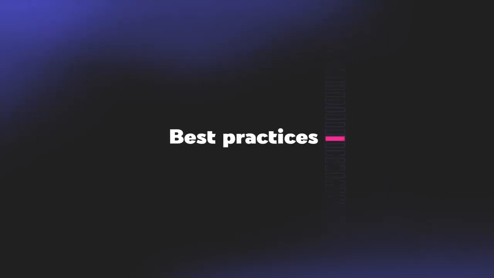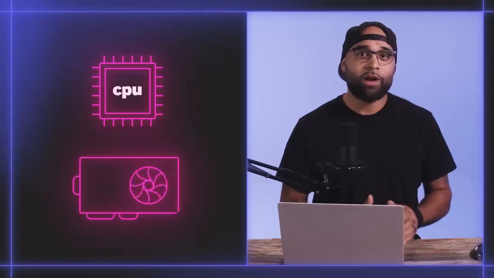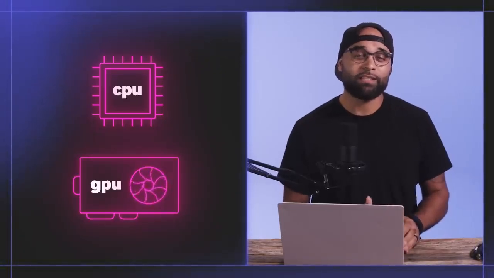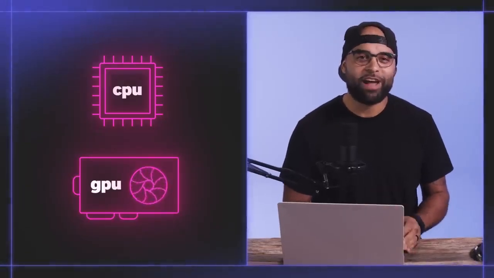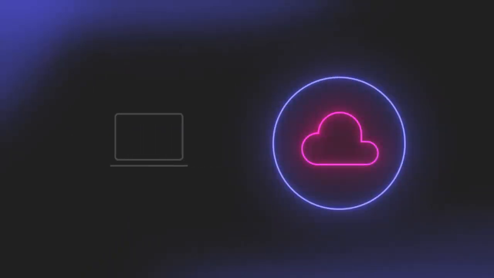Now let's walk through some best practices to consider for Simulstreaming. Simulstreaming can be resource intensive on your computer, so you want to make sure your computer is powerful enough to handle your live stream. Without a compatible processor, CPU, or a graphics card, GPU, you may experience lag, drop frames, or even crashes. If you're working with a less powerful machine, you may want to consider using a cloud-based encoder, which is significantly less straining for your computer.